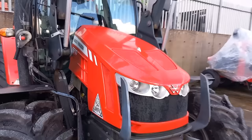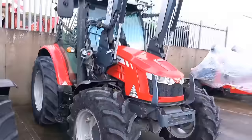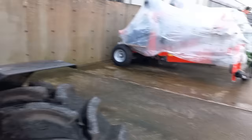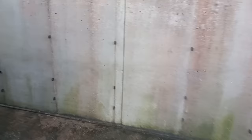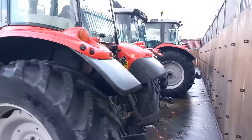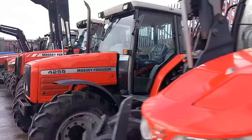Next in the line we have a quickie loader — Quickie 36 — on a 5610. I'm guessing she's 110 horsepower. Loader ready to go out the gap. Brand new tyres in the front, tyres in the back maybe 40%. There was a fella hammering me about tyres — he said if the tyre's less than 50% he was going to demand the dealer put new tyres on it. But if you can get any dealer to put new tyres on for you that are 50% or less, fair play to you.